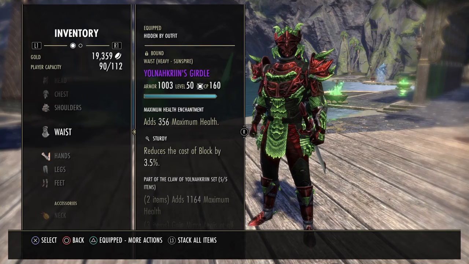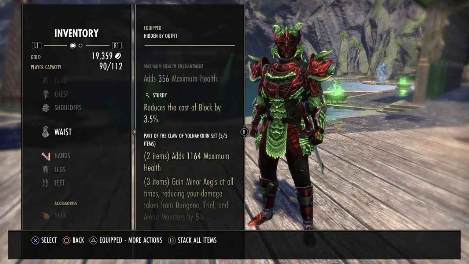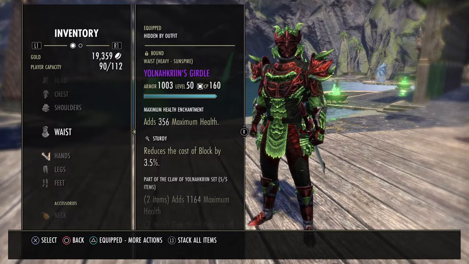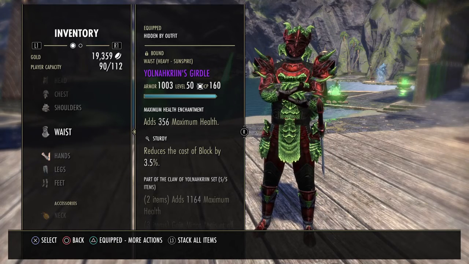First thing we have is Yolnahkrin. This comes from Sunspire. It's an easy raid to do even if you don't have a raid group. Just go to Craglorn and watch out for people saying hosting NSS in the zone chat, and just whisper them and say, hey, I'm here, I'm a DPS or whatever. Let me join. If you are a tank, I wouldn't advise that unless you've watched a video on how to actually tank Sunspire before, because you're going to be responsible for pretty much keeping 11 other people alive, and if you don't know what you're doing, they might not be as happy with you as they could be.